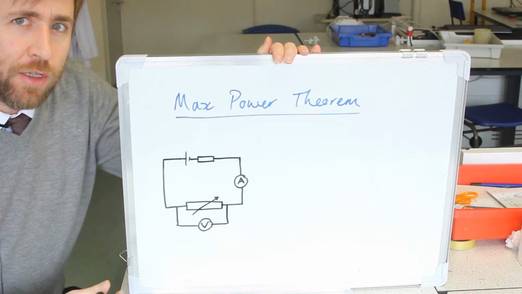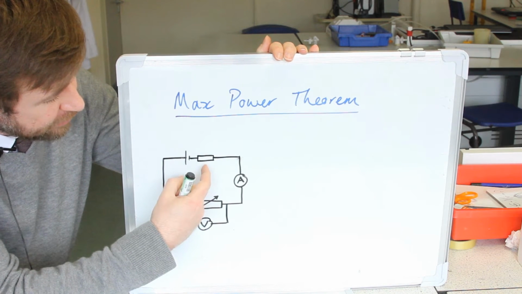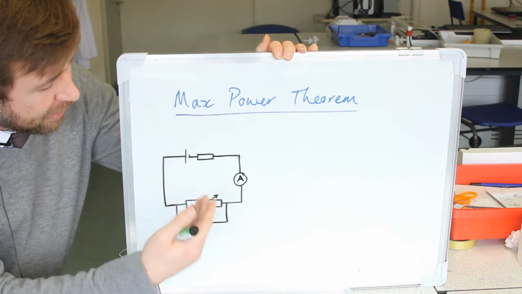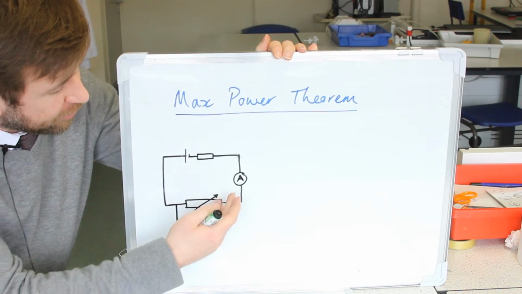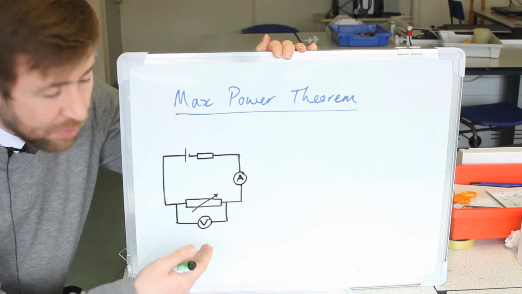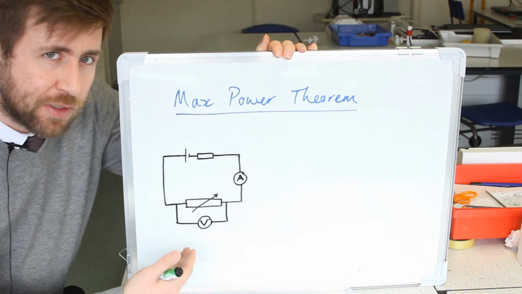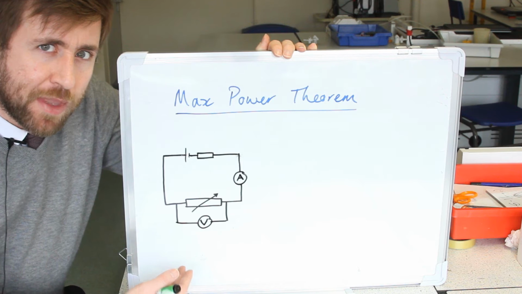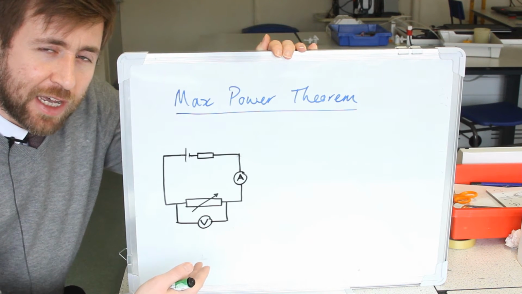So, just to remind you, we did a setup like this. We're interested in this internal resistance here. And what we did is vary the load resistance and took readings of I and V. Now, if you haven't done that or you haven't seen that, then go ahead and find my video on measuring the internal resistance of a power supply. I'm going to use the same data from that video to actually analyse this.